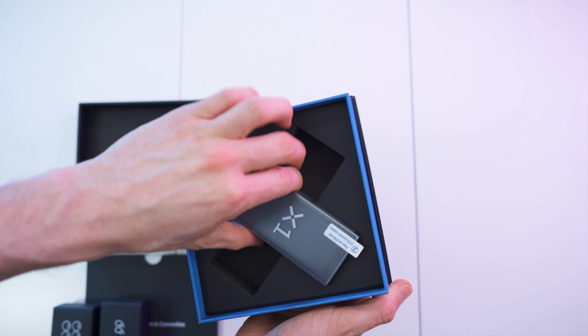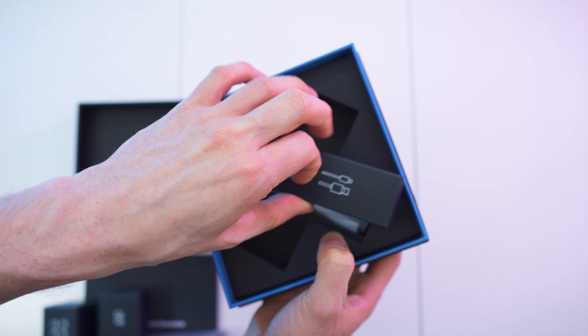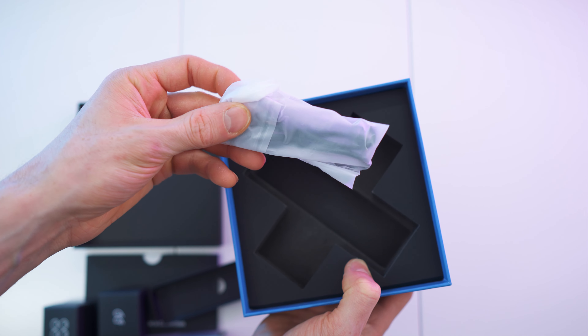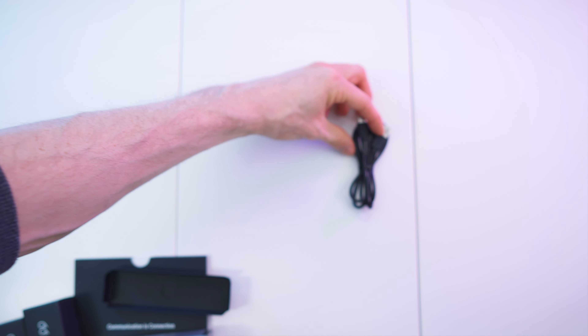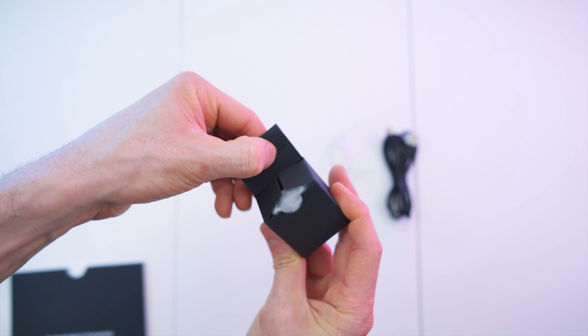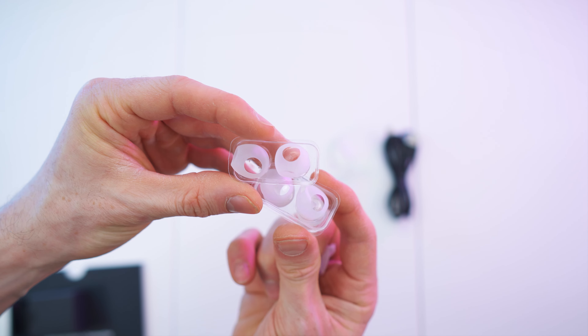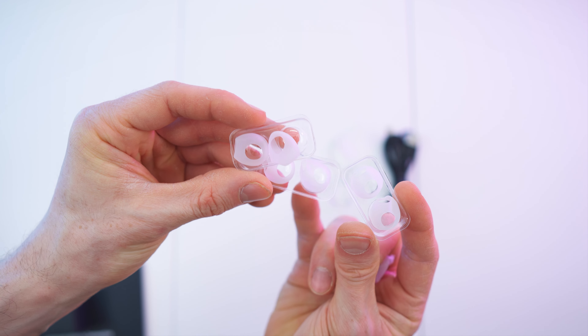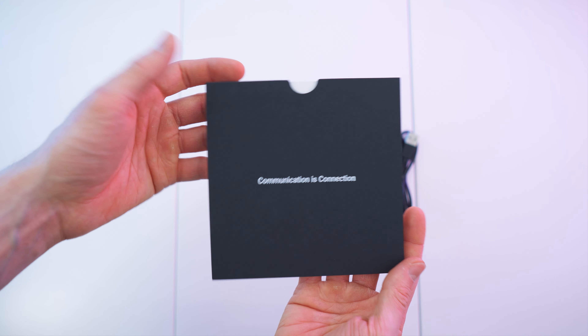So we can take out the earbud cases as well, and the main device — the main unit right there in the middle — and underneath we have the last box. This is actually a paper divider, and here we have more cables. So let's get straight to the accessories. We'll start with the cables — one USB-C to USB-A cable for charging. Inside the boxes, we have ear clips and also different sizes of rubber pieces for the actual earbuds, which could be spare parts or spare covers.